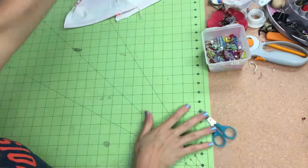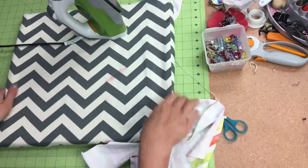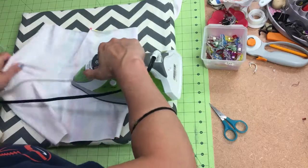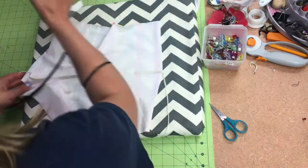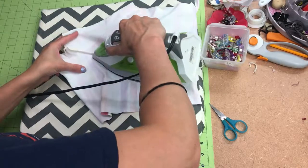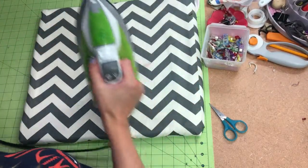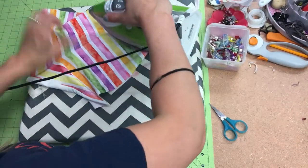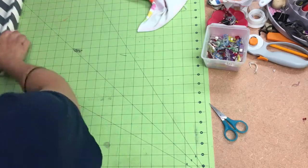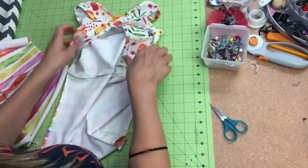So now we have our rear piece, and again, I'm going to press that seam real quick. Doesn't matter which way you press it. Okay, so now we have our rear romper piece, and then now we have our front and our back straps.